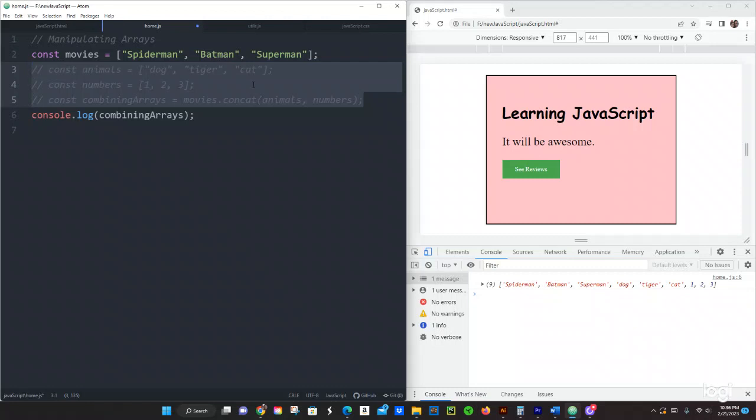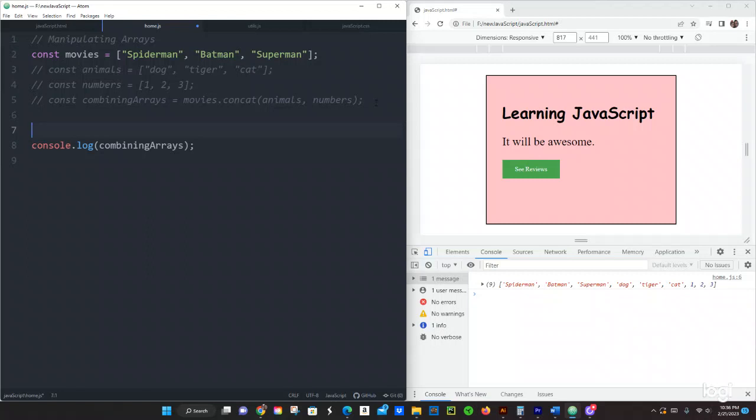All right, so let's comment this out, and we're going to be working with our array movies. What if we want to add one more element? I forgot to add one more movie to my list of arrays. So how do we do this? We just do movies, and we're going to use the push method, and right here inside we're going to say what movie did we forget, Flash. Okay, and that should add to my movie arrays.